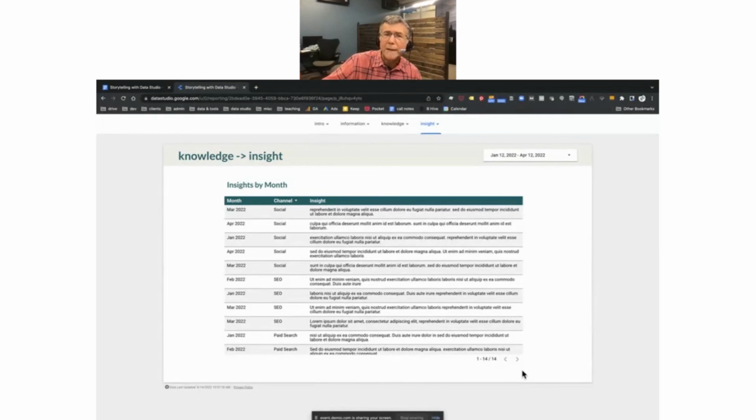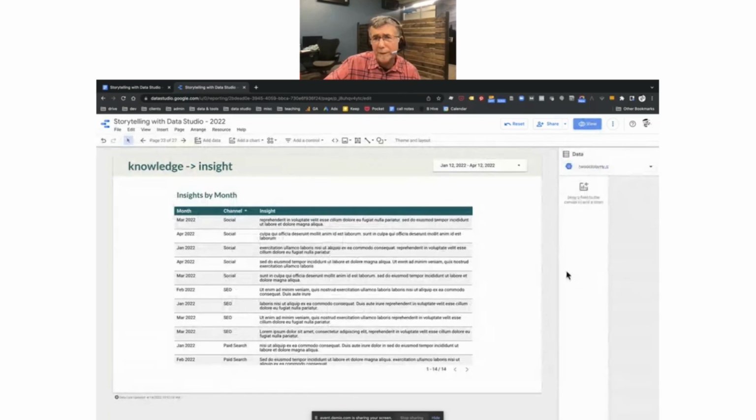Data Studio. Here, what I'm doing is pulling in updates from a Google Sheet. If you've worked much with Data Studio, it is fairly infuriating that if you put a text box in, then if you want to provide insights next month, you have to delete your text box and add a new one, and there's no history of information. The formatting options are incredibly limited when you add a text box to a dashboard.